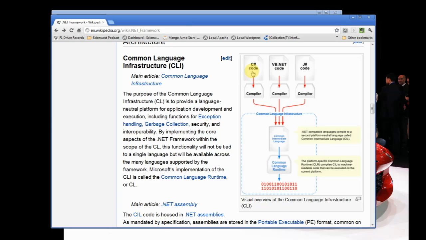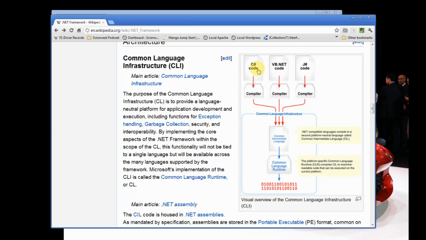We're going to be using C Sharp for these tutorials. If you're using C Sharp and you compile it, even if it has extra features that Visual Basic does not have, it will still get translated, converted into machine code, and the results will be the same, provided you're using .NET. So you could write something in C Sharp, or you could write something in Visual Basic, and by the time you are done converting it into machine code, it'll be the exact same application. There will be no difference.